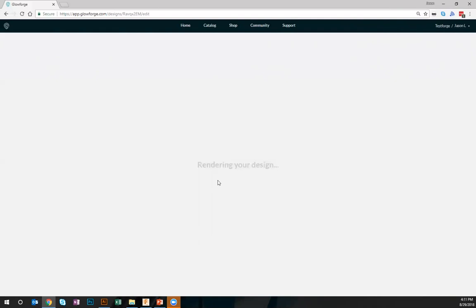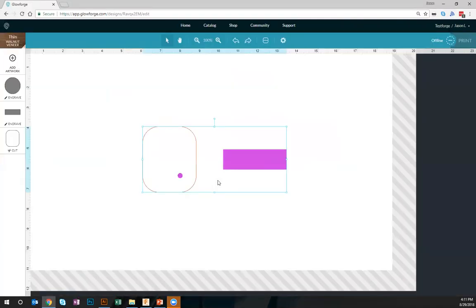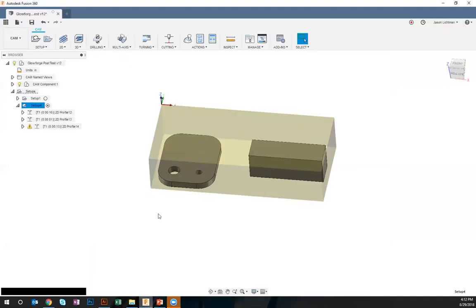All right. So the way that Gareth set up the centering is based on the stock, right? Wherever the stock is. It doesn't take into account at this point the origin of the stock. It doesn't really matter, but the stock itself is going to define the centering relative to the Glowforge bed. All right. And just to prove that out, we're going to go back into Fusion one more time.